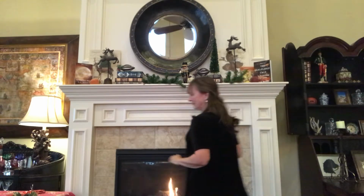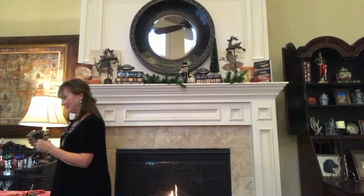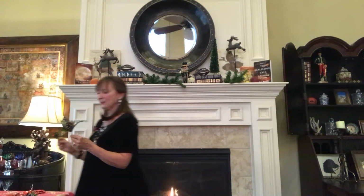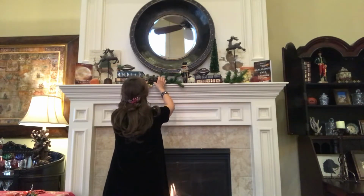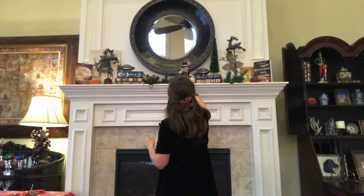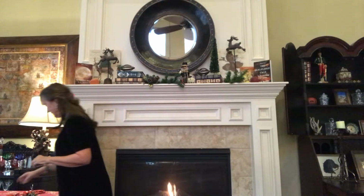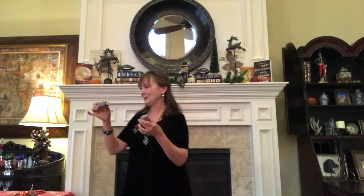It's so fun to see the mantle start to take on a life with the greenery. Even these ornamental things that you can buy at the craft stores are beautiful on a mantle. They add a lot of sparkle and interest. I love the red one. I also like to add sparkly pine cones to the mantle as well. They just look like Christmas to me.